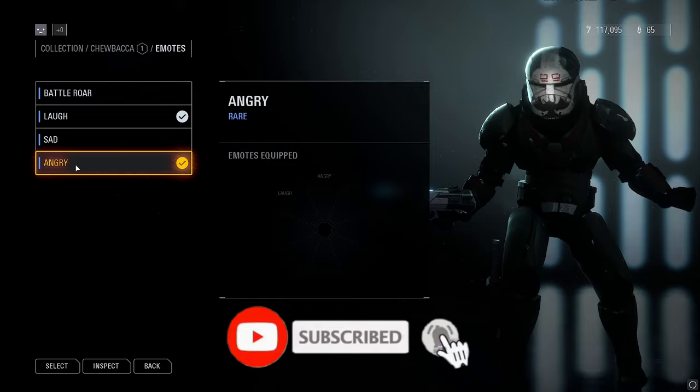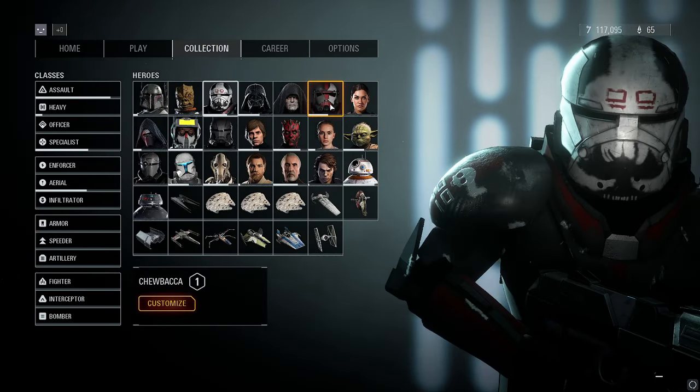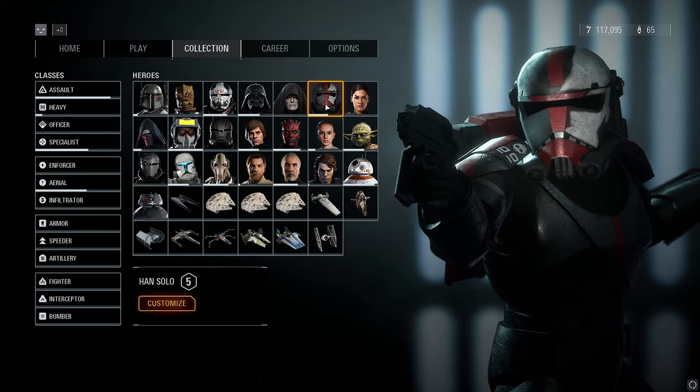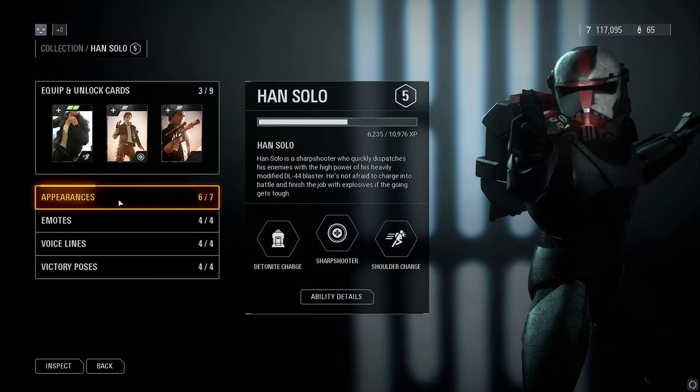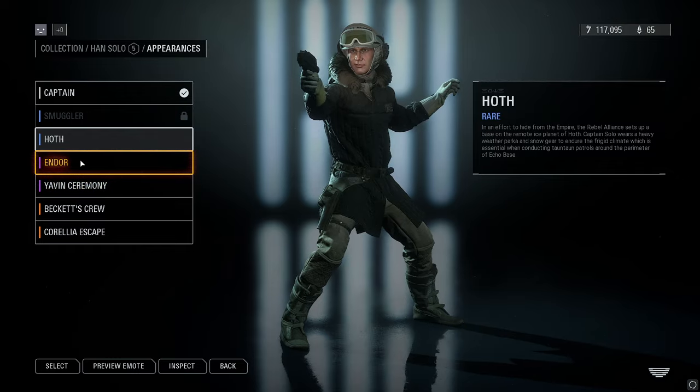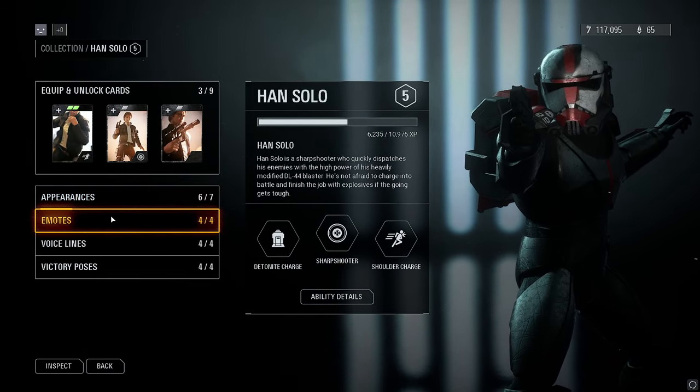Cavalry has arrived. So moving on next to my favorite character, who is Han Solo. Not Han Solo, it's Hunter. So we now go into the appearances. I'm pretty sure, yeah, it just goes back to Han Solo, doesn't it? We'll go back and we'll go into the emotes.